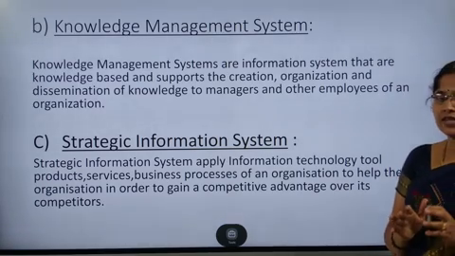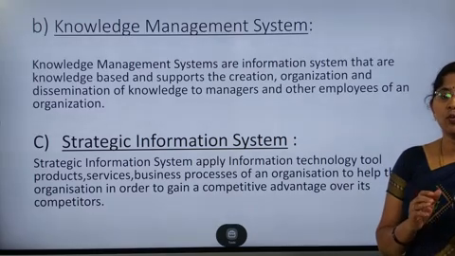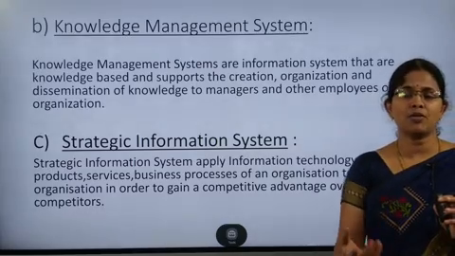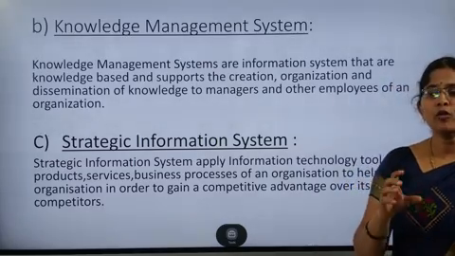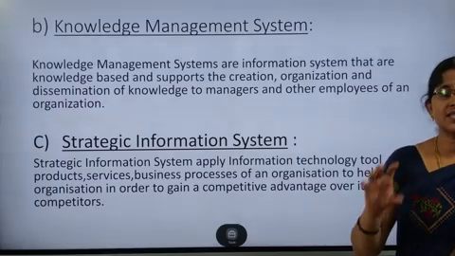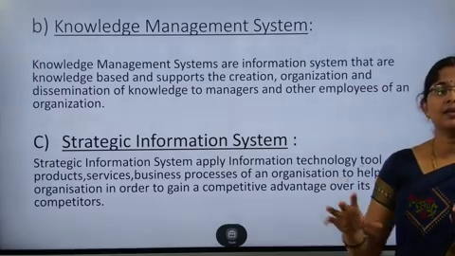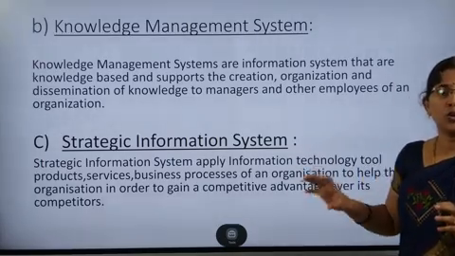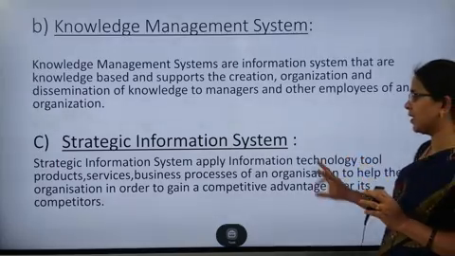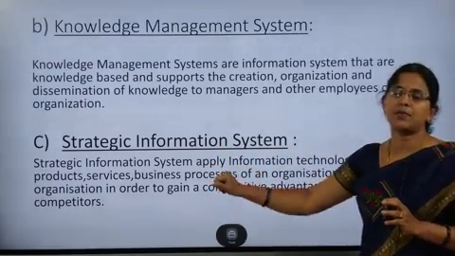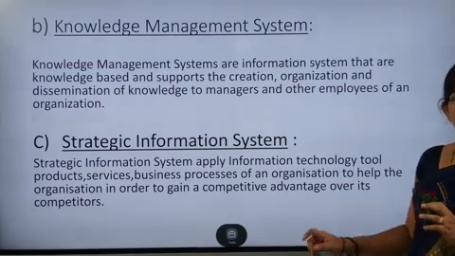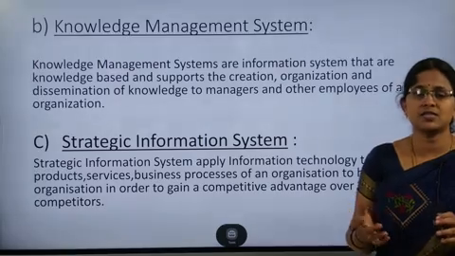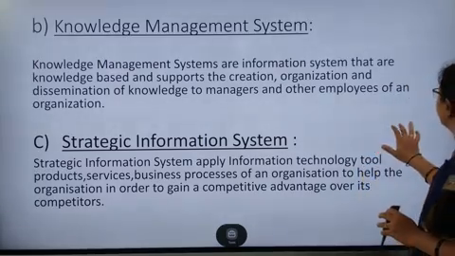So that is about the competitive advantage. Whenever you are offering products to your customers, try to minimize your profit, because if you minimize your profit, you can sustain in the market and you can run in the market for a longer time. That competitive advantage over your competitors can be possible by using a strategic information system. It means it will give you a number of ideas and ways that you can improve your business.